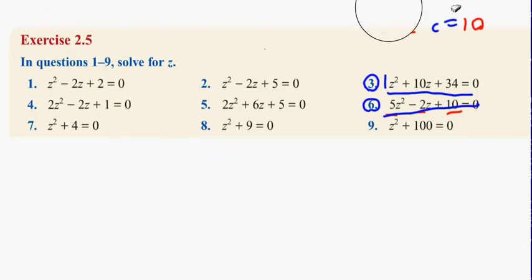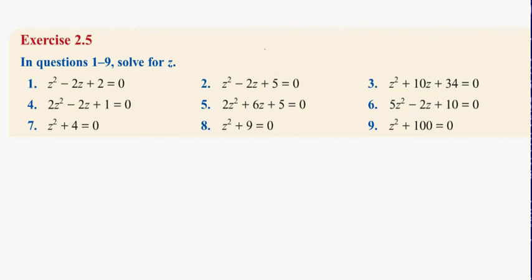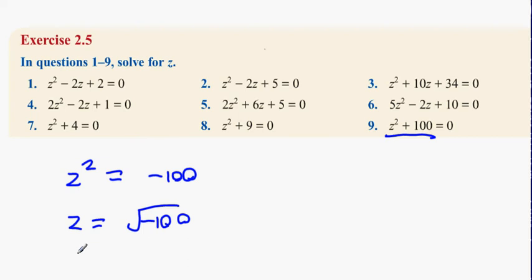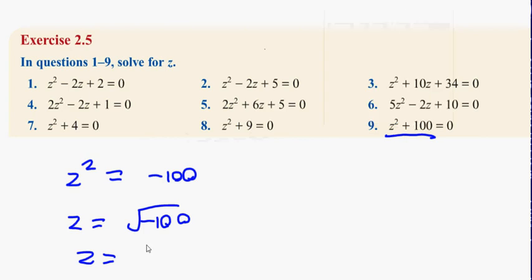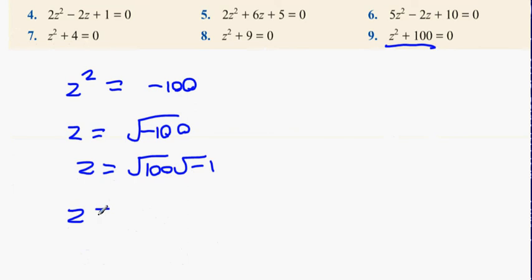Now, moving on to number 10. And number 10 is very similar to 8 and 9. Okay, so number 10, z squared equals minus 100. You can see that it's minus 100 there, so then z is going to be equal to the square root of minus 100. So with this one here, you got to remember that it's going to be root 100, and then square root of minus 1. And please remember that root 100 can be plus or minus 10. So it's going to be plus or minus 10i.